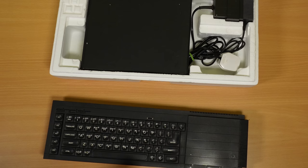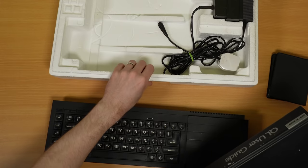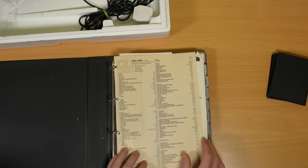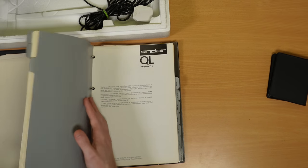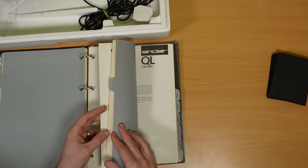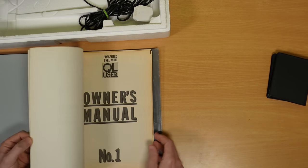Kind of designed as a more upmarket business machine than its smaller Spectrum, ZX80, and ZX81 cousins. We've got the power supply in there. No other cables, I don't think. And this rather hefty binder — which is one of the most impressive manuals I've ever seen. Look at this. You've got the full index in there, various sections: introduction, beginner's guide, and the keywords — that's the Basic keywords — keyword reference list that lists all Super Basic keywords in alphabetical order. Sinclair Super Basic. It's all in here. That's quite amazing. Just the condition of all of this stuff is really, really nice — obviously it was very well looked after.